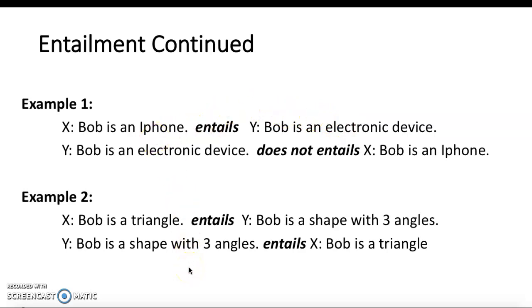So the takeaway from here is that entailment is a relationship that holds between groups of statements. It is a truth-preserving relation, such that if one statement X entails another statement Y, then what we know is that under the conditions that X is true, now, again, under the conditions, meaning we don't know whether X in fact is true, but if it were true, then Y would also have to be true as well.